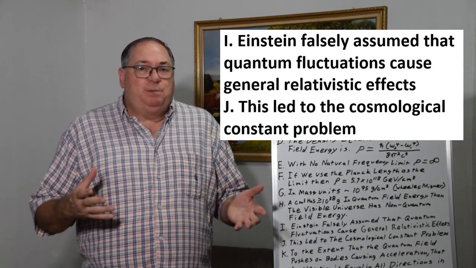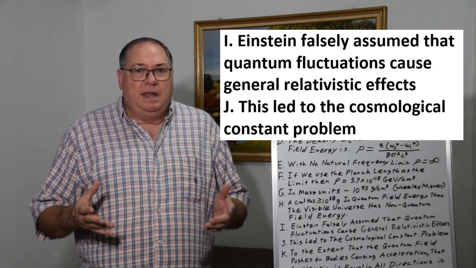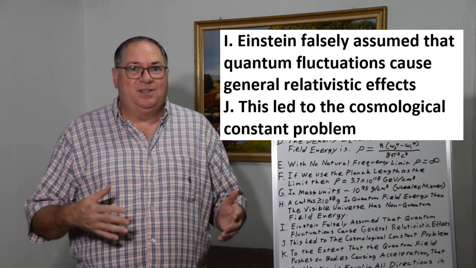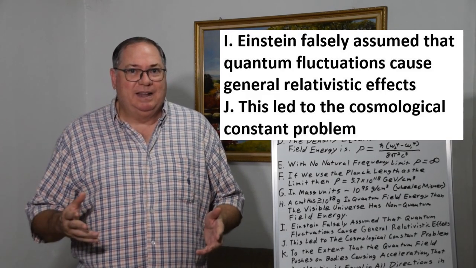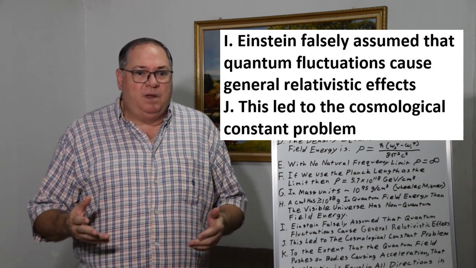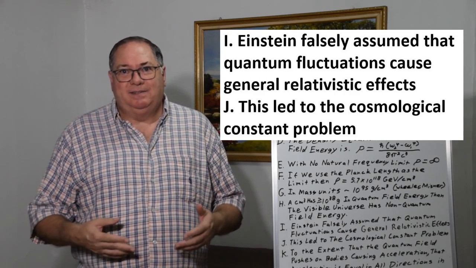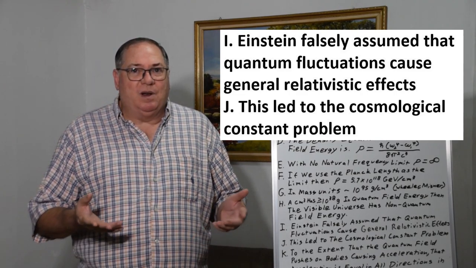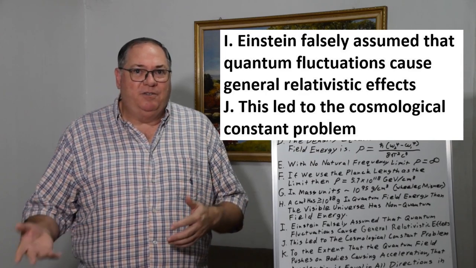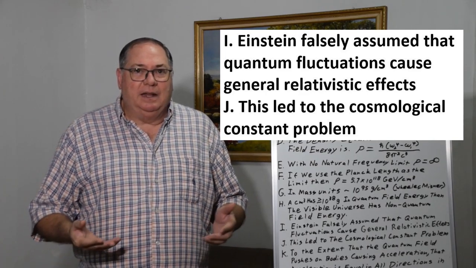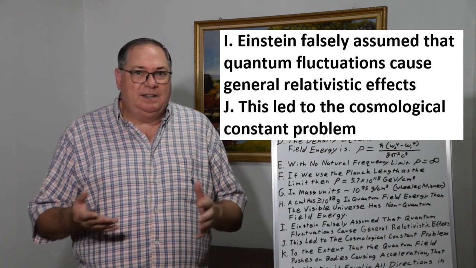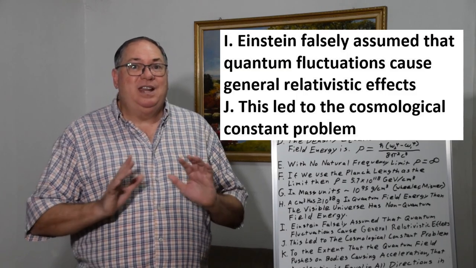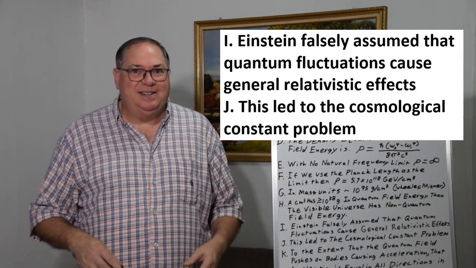And this is part of the cosmological constant problem, because people say this is the worst mistake in physics, it's 10 to the 120th wrong. Well, no, Einstein was wrong. It's just that simple. Einstein was wrong trying to include quantum field energy into general relativity. He shouldn't have done it. And so that's totally unrelated to the cosmological constant problem, though it has plenty of other problems that cosmologists need to deal with.